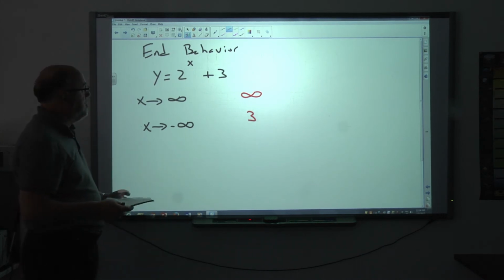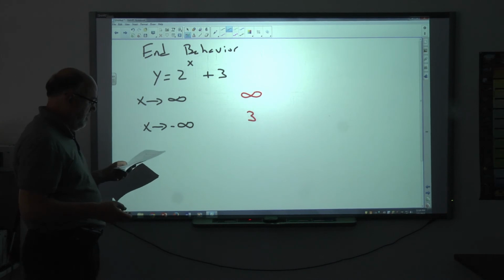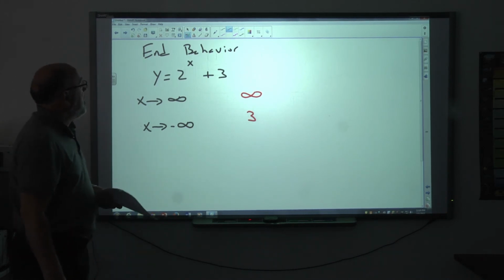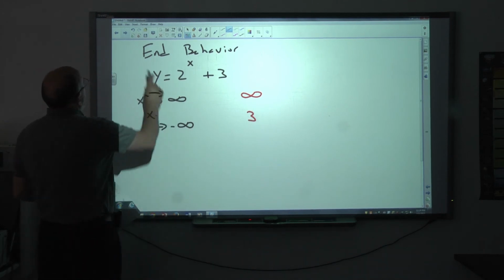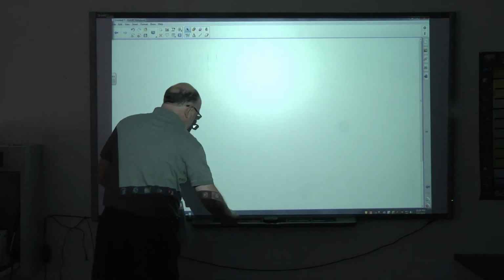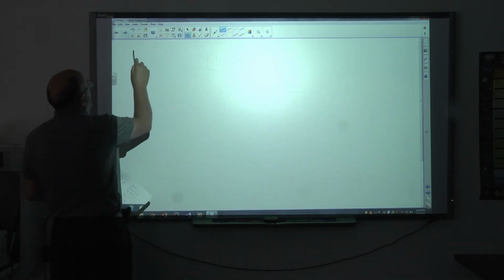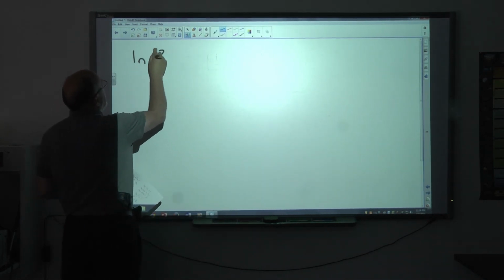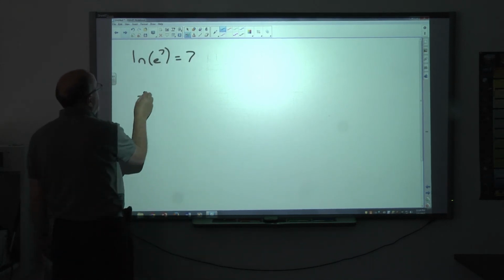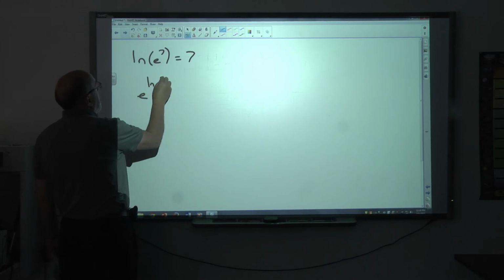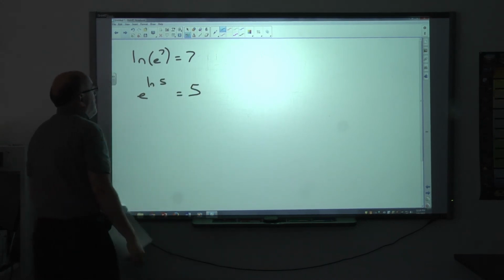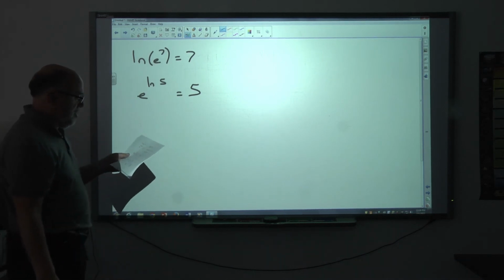So we have in terms of just a little bit more about logs and natural logs. Okay? And so what do they tell you? As we had up earlier, if I do the natural log of e to the 7th, this will give us 7. And if I did e to the natural log of 5, then this will give 5. So the natural log and e cancel each other out.